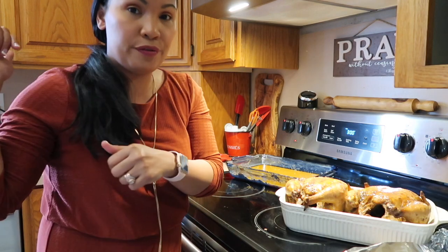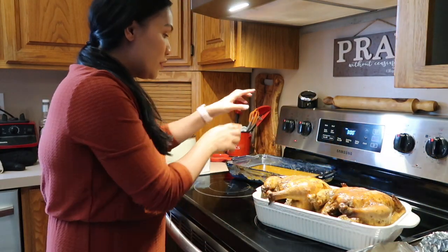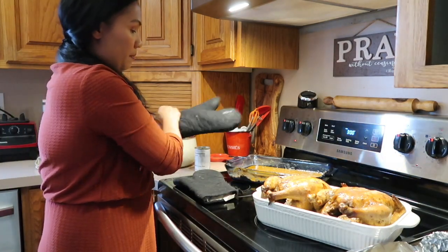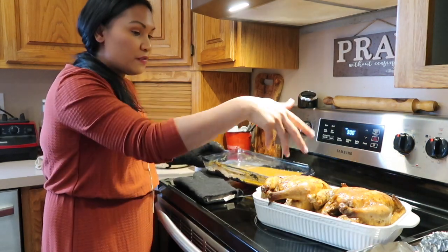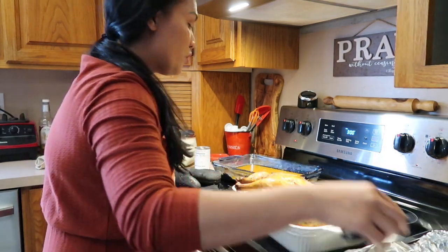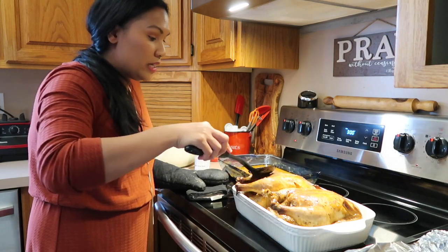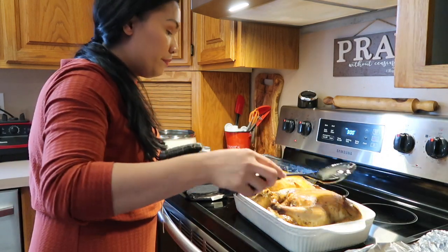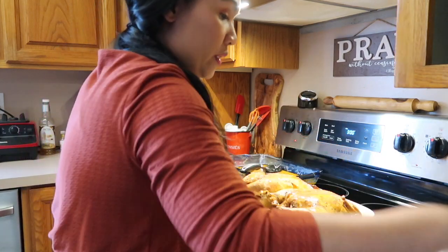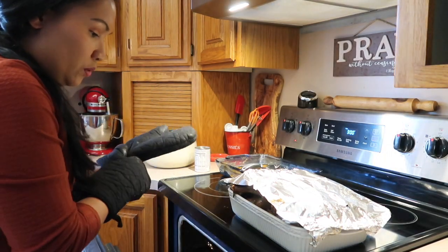Okay, guys. So we're finished with the iced coffee. As you can see, I transferred the chicken from this Pyrex glass to my serving dish. It looks beautiful. I also drizzled the chicken with a little bit of the sauce, because we're still gonna leave this in the oven until we're ready to serve. That way it will not dry. So we'll put this back in the oven. And then we'll do the gravy. I'll show you quickly how to do the gravy.